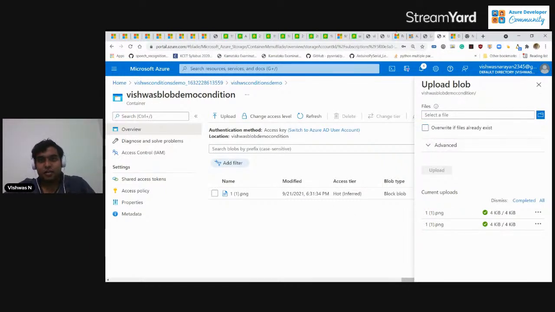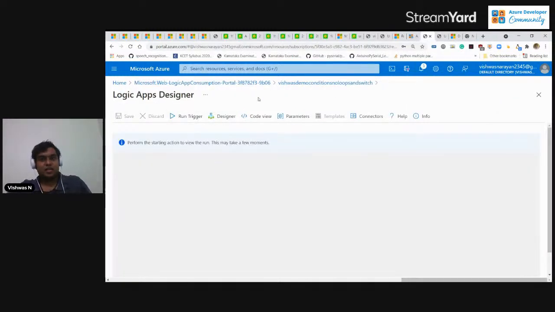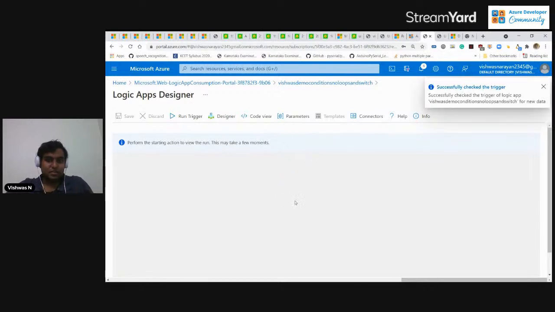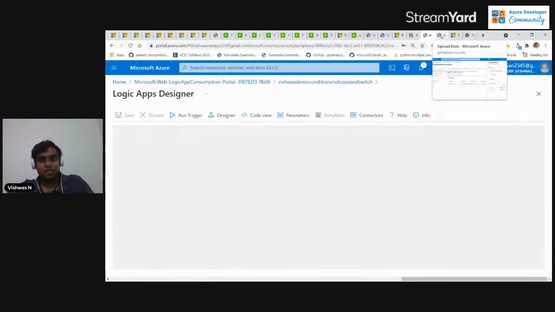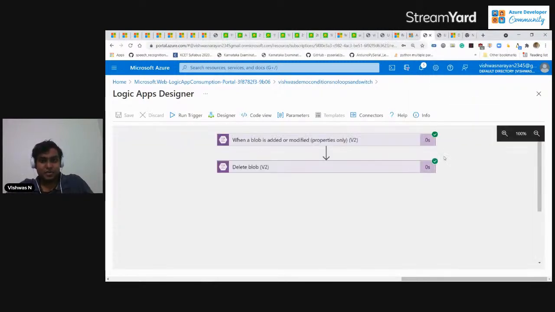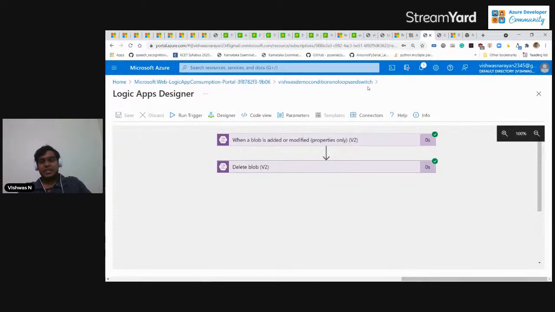It's been uploaded now. And now if I go back and run the same trigger once again, after some time it says the checks have been completed, this has happened here, this has happened there, and everything is running. Let's see. So now there should be some green ticks. Perfect. If I refresh it, it's not there. So this is a simple serial function that you just drew.